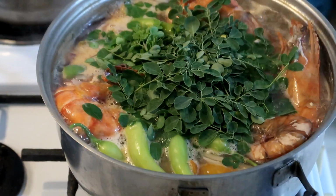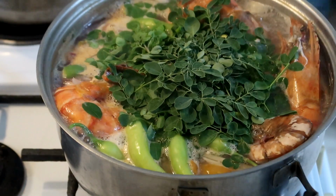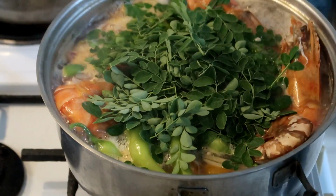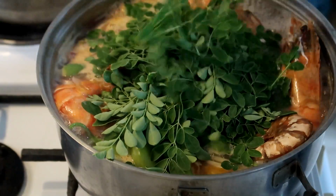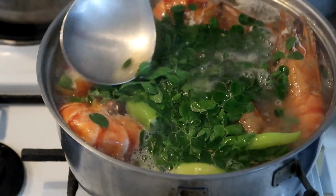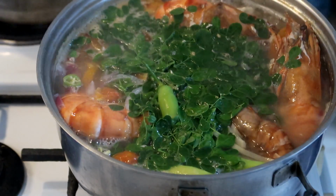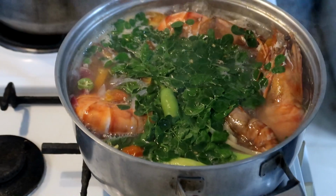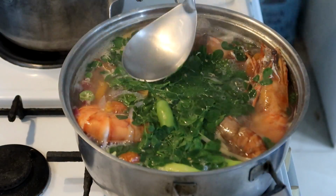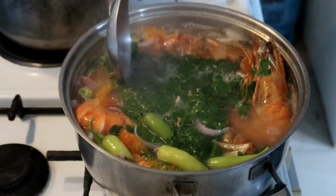And this is it. You see? This is the best soup you will ever sip. Ayan. Generous moringa. Okay. That's enough. Nice. Oh. So, I will now switch off. Guys. Ayaw natin na ma-overcooked. So, switch off na natin. Okay, naluto na. So easy.